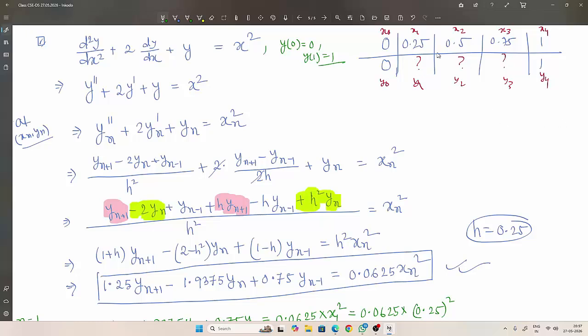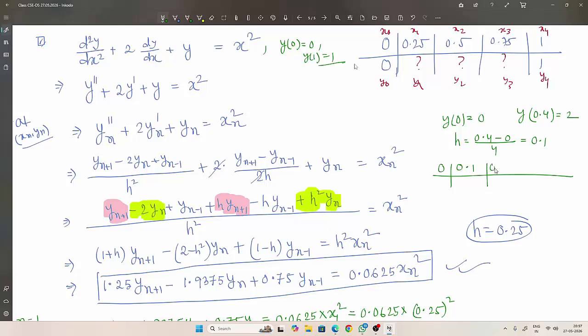But this is given here; obviously it will not be given in the question, you have to prepare it. Suppose the question gives points y0 equal to 0 and y at 0.4 equal to some value, these two points are given. That means for h you have to subdivide this interval into 4 parts. That means 0.4 minus 0 divided by 4, it will be 0.1. Then you have to work with a distance of 0.1.